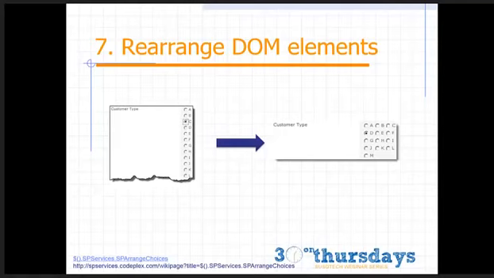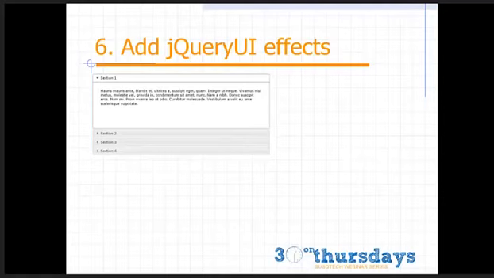So that's number 7. Number 6, jQuery UI is a great companion library to jQuery, and the name should give you a pretty good handle. jQuery is a lot more of the plumbing, and jQuery UI takes those plumbing capabilities and gives you a lot of user interface widgets or elements that you can take advantage of. The first one that's on the screen here is an accordion effect. So if you clicked on section 2, it would close up section 1 and show you the content for section 2.